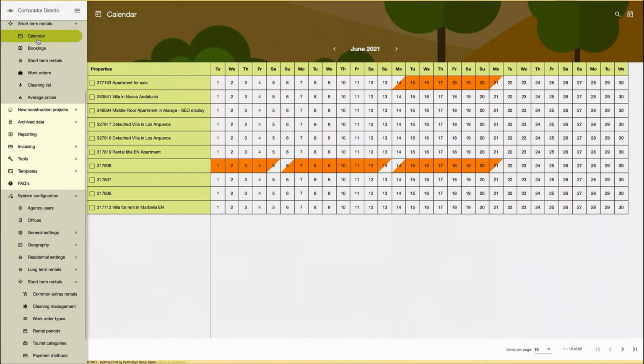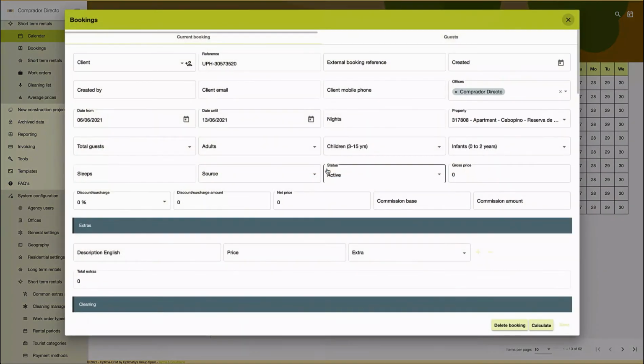You will find everything related to a calendar where you will visually see the bookings made. The colors also have specific meanings and are related to statuses, blocked, and so forth and so on. You can click on any of those dates to create a booking or to see an existing booking.